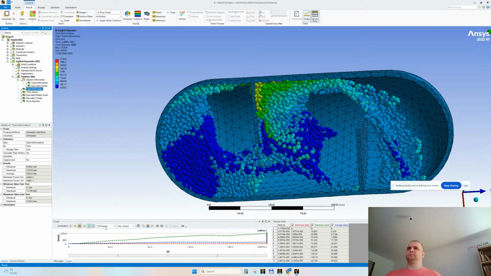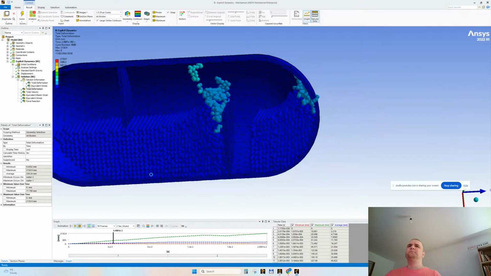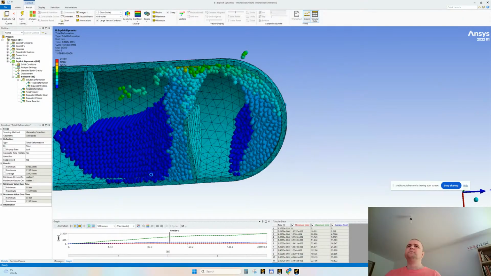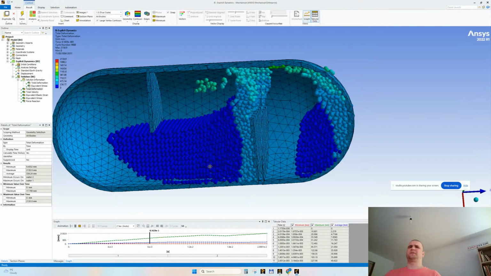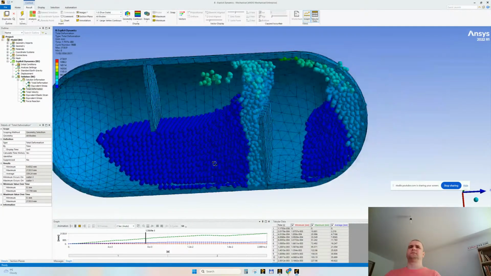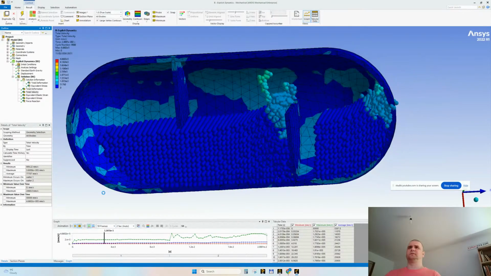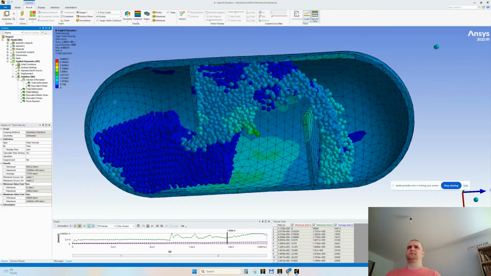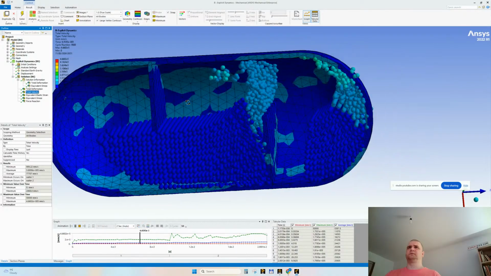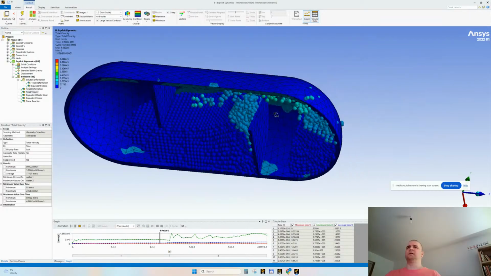Save. It looks so nice. There is some leakage, I guess, due to the coarse mesh used in the tank.